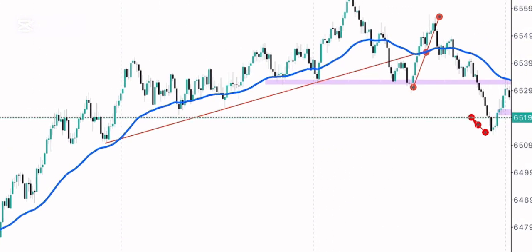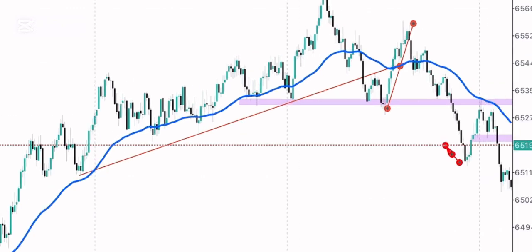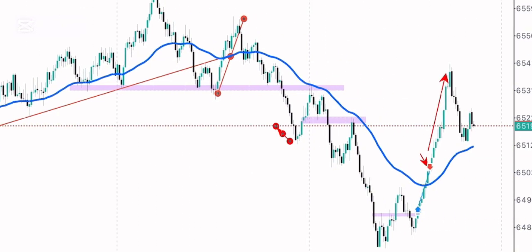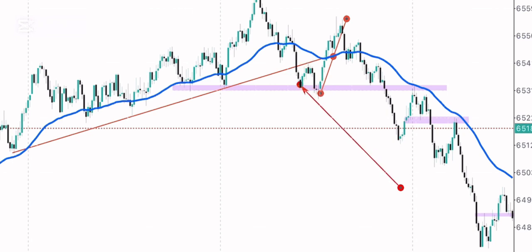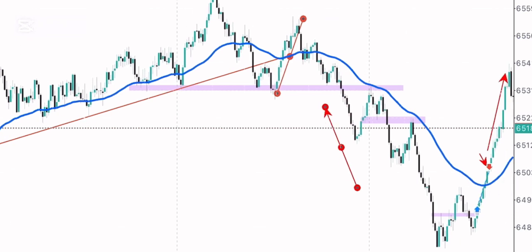You want to see price creating, if it's in an uptrend, a higher high. Wow. Meanwhile, look at this. We even had the same setup here, where price was giving us a trend line like this. Then at this point, price broke the trend line, bounced from the support that it created already, and pushed up. So that's why we want to wait for the price to break the trend line.